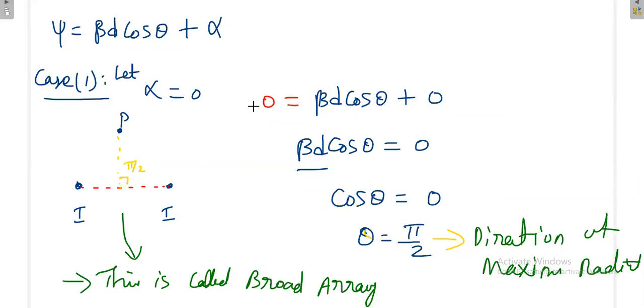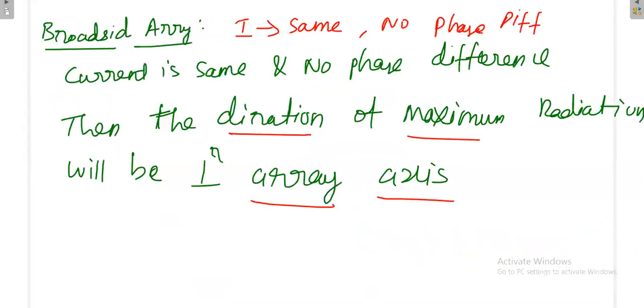Okay. Now next, broadside array. When you have a broadside array, what is the direction of the radiation pattern? Say this is the array, and you can imagine this as an isotropic radiator, or as a conductor which is going inside the screen. Whenever you have an isotropic radiator or conductor going inside the screen, in case of broadside array, you are having maximum radiation perpendicular to the array axis.